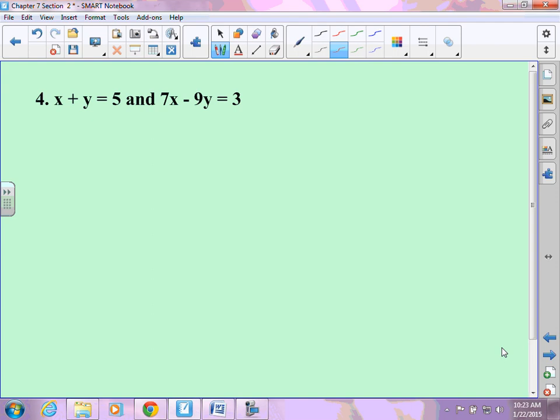Okay? Now, just because I have it in that form does not mean that I'm going to graph. It's just kind of nice to have it in that form. Now, I've got y equals, so I'm going to circle it. And what variable do I circle in my second equation? The y, because I said y equals. So I'm going to circle my y, and I'm going to plug that in.